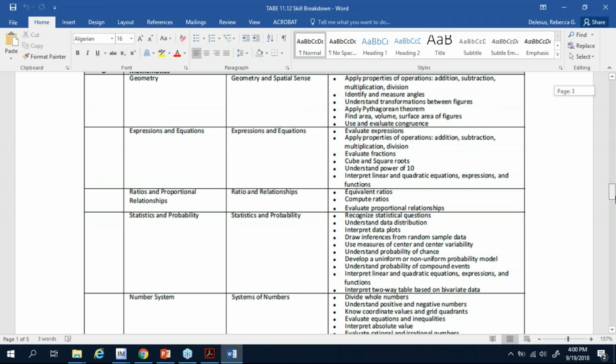So for example, let me look for a more complex topic here. Okay, if you look at understanding percents and decimals, we're talking a little bit more clearly in the middle column about what we are teaching regarding percents and decimals. So you can see the breakdown. We developed this in an effort to create sort of an order of instruction or a blueprint, more like what they would have in the K-12 world.